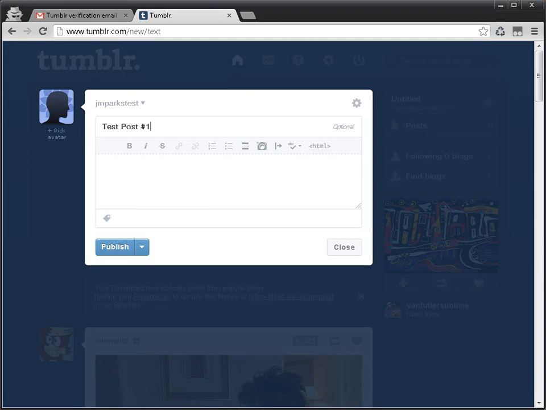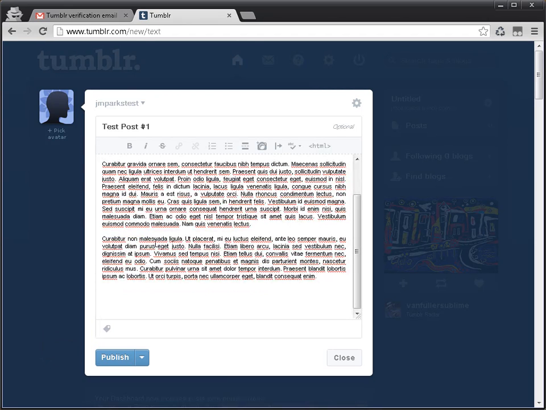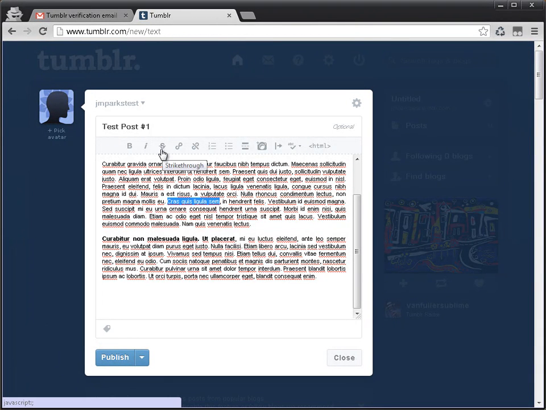Okay, so for this one, let's just grab some lorem ipsum and drop that in there and start working with the WYSIWYG editor. That's fun to say, WYSIWYG.